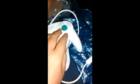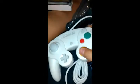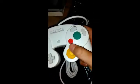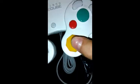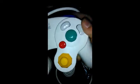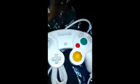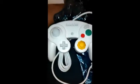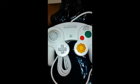I didn't have a GameCube controller before this, but yeah. Look, there's even a little piece of plastic on there. And the C button. Is that a button? Does that count as a button? The C stick, I guess you could say. And then there's a start, pause. But yeah, that is amazing. And I love this. And overall, I spent a lot of money on this stuff. So, yeah, I'm gonna go downstairs and set it all up.